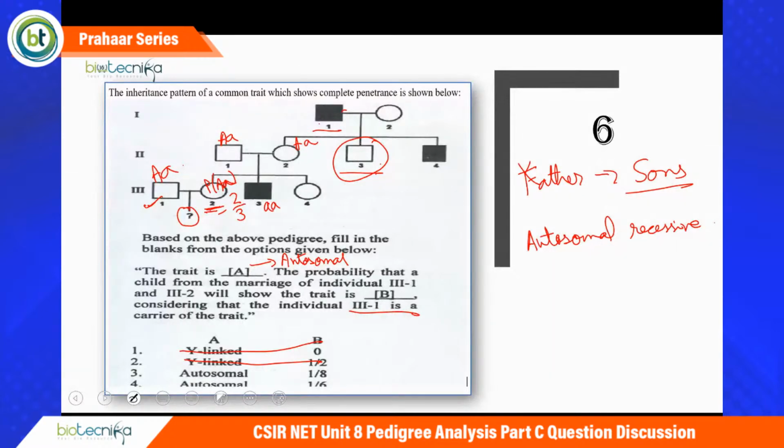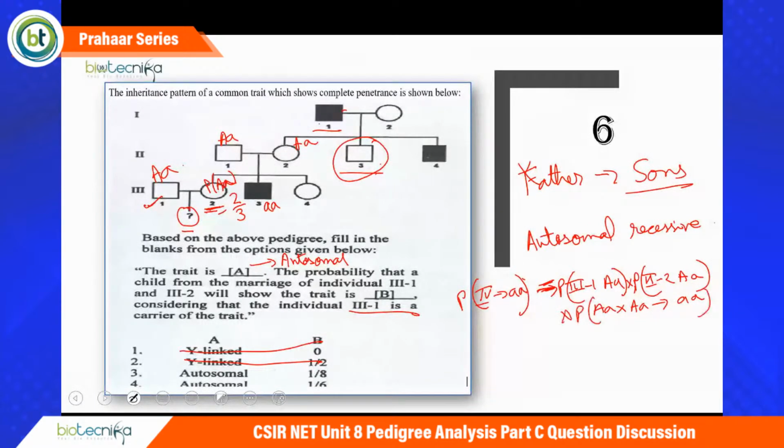For an unaffected individual, there is a 1/3 chance to be homozygous dominant and a 2/3 chance to be heterozygote. Now, what is the chance that the fourth generation is affected? For this we need 3 independent events. First, 3-1 is heterozygote. Second, 3-2 is heterozygote. Third, their cross produces homozygous recessive. The probability will be the first probability multiplied with the second event's probability multiplied with the third event's probability.